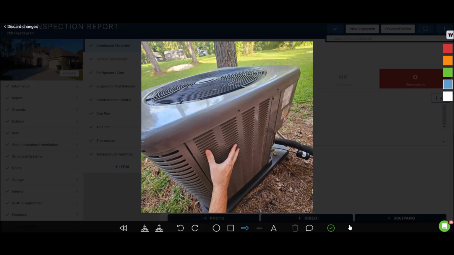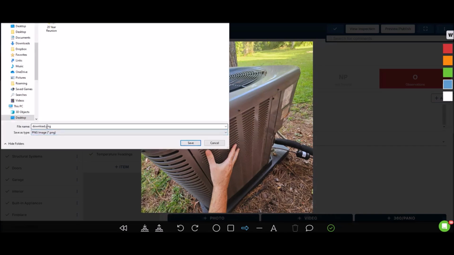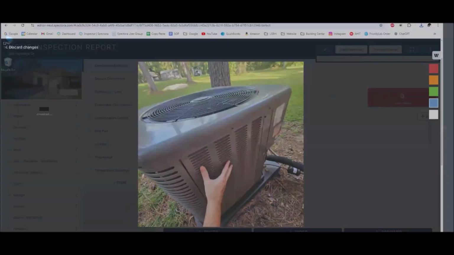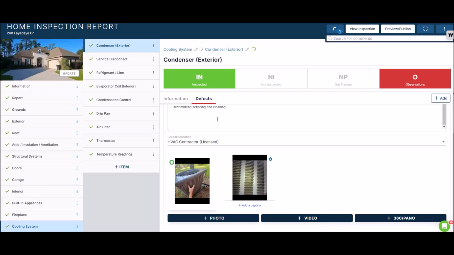I can delete it. I can put a caption. But if I right click and hit save image, the only option is a PNG, it looks like. But if I save it, here it is on my desktop and it's blank. So I don't know what happened, but I used to be able to save images with the previous web editor.